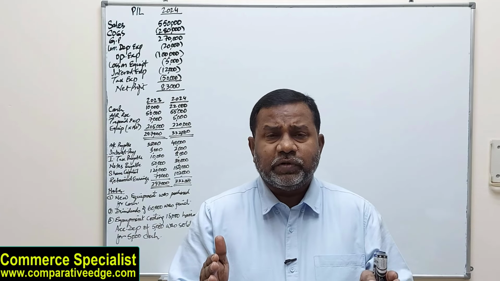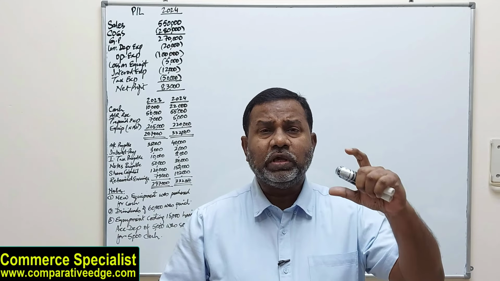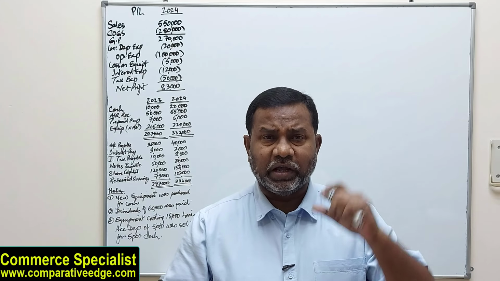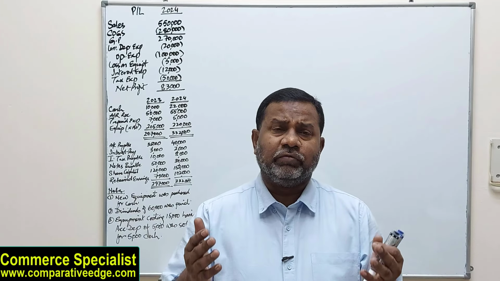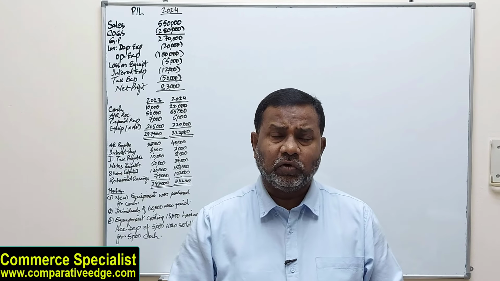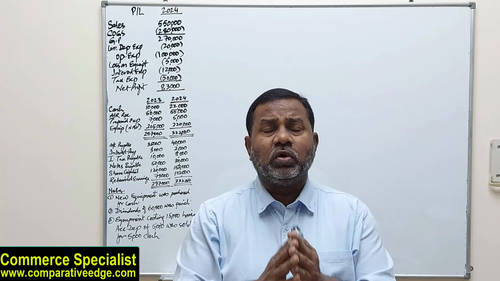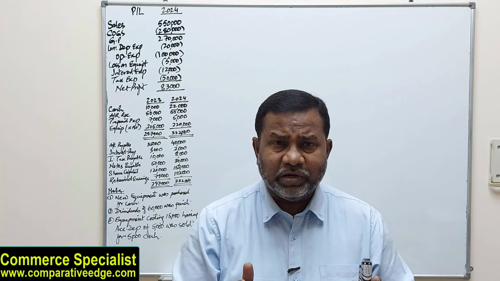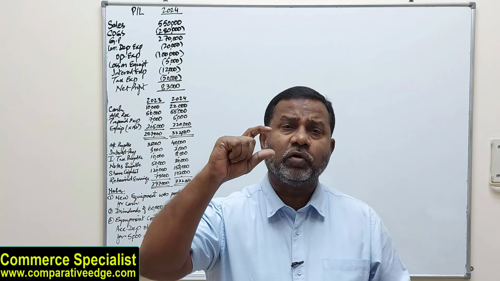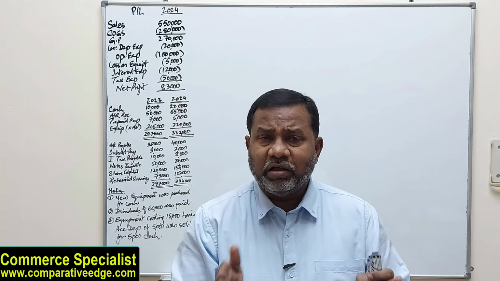So let's talk about preparing cash flow statement by direct method. The only difference between preparing a cash flow from direct or indirect method is how we calculate cash flow from operating activities. As you know, when we're preparing cash flows as per IAS 7, we have to classify cash flow as per operating, investing and financing activity. So the only difference between direct and indirect method is how we calculate cash flow from operating activities. Investing and financing, both under direct and indirect, is the same.